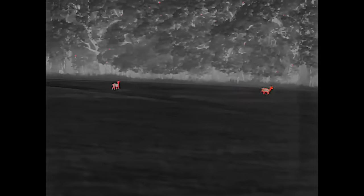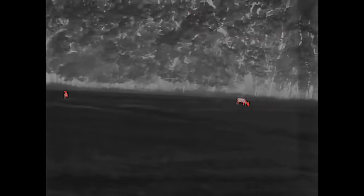The Gemini have various modes including white hot, black hot, red and fusion, as well as thermal overlay and night vision options, and even in low light still give a very good colour image. The Gemini binoculars also have a very clever thermal overlay feature you can use over the colour screen. This helps you locate game better in the colour mode.